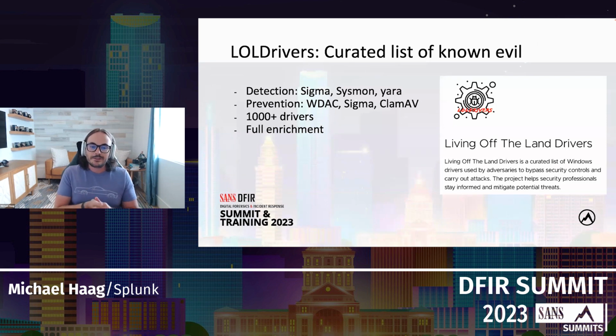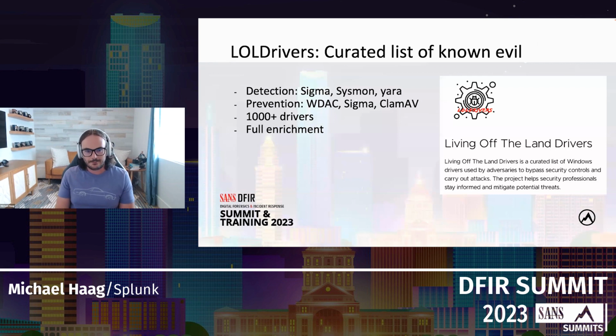And then on the prevention side, we have a custom WDAC prevent policy that is inspirational, I guess, more than anything. There's also a Sysmon prevent rule or file that you could implement as well. And then we recently added a ClamAV hash database. The project itself does host over 1,200 drivers, all vulnerable or malicious. So if we're able to get the driver for a particular one that's out there, we'll add it to the project. And then on top of it all, it has complete enrichment.